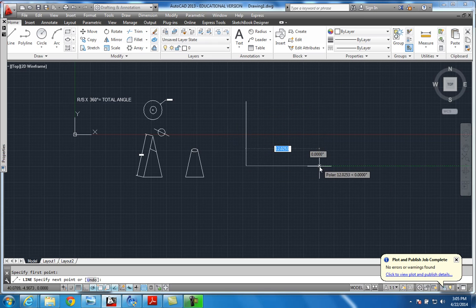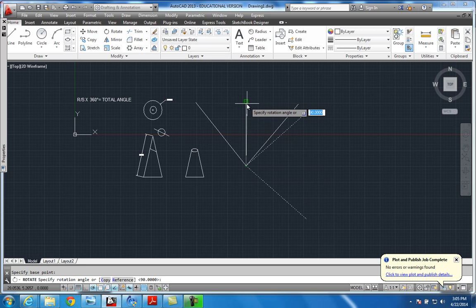So again, we're coming off the bottom here, up 40.375, and then I want to mirror. I want to grab this whole thing and do a rotate, straight up and down just like that.